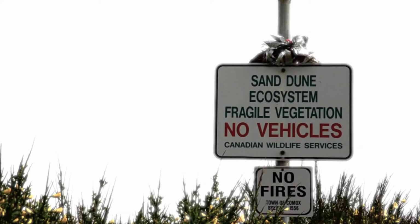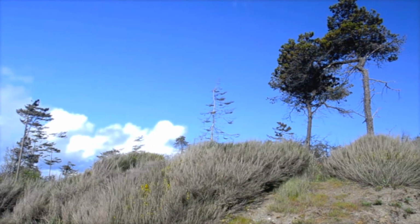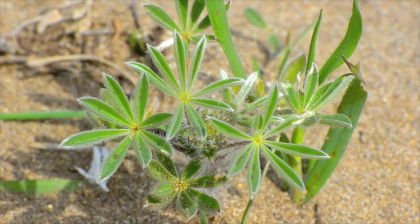Another sensitive natural area that exists in Point Holmes is one of only 2 relict sand dune systems on the south coast of BC that date back to the end of the last ice age. The dunes are not only rare, but also fragile, and support plant communities not common on the coast. Dr. Kathy Dunster recognizes the intricate functioning of these ancient sand dune ecosystems.